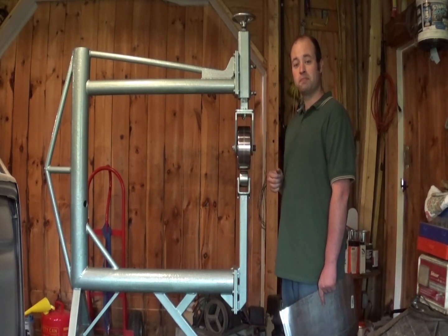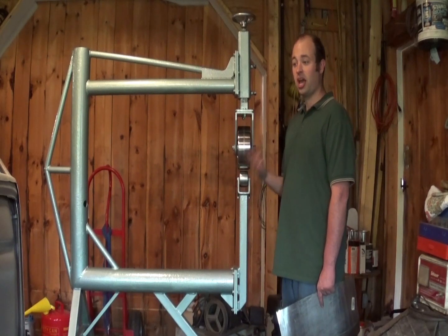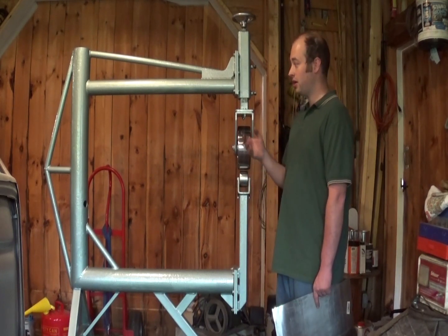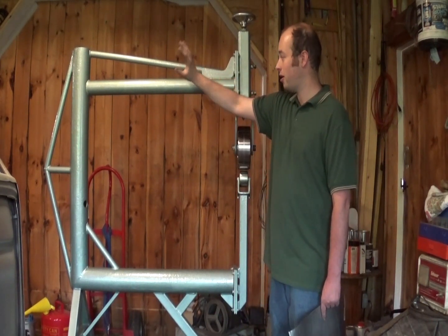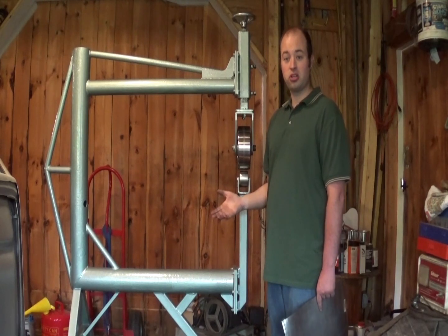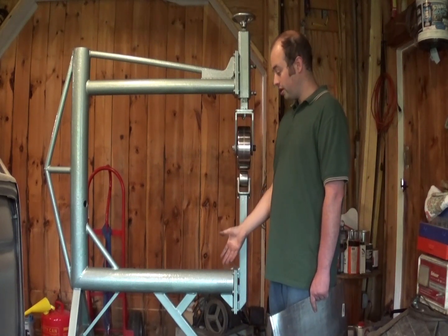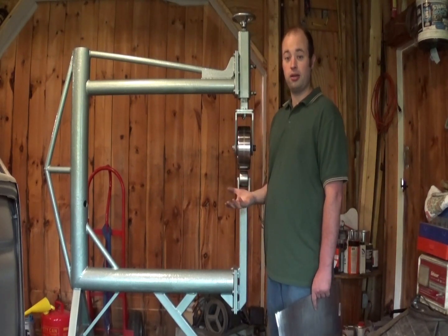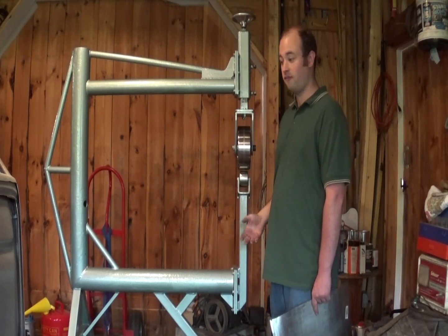All this stuff was built out of recycled metal. If you have a scrap yard nearby, or even say half an hour away, it is well worth it to go there and see if you can get scrap metal, because this frame is made out of sprinkler pipe out of an old building — some one inch diameter pipe, some two and a half inch pipe, and some four inch diameter pipe. That saved me pennies on the dollar. Same with the legs and the lower die holder and the upper adjuster. It was all square tubing from who knows what, but clean it up a little bit and it works perfectly fine — it's a fraction of the price of brand new steel.